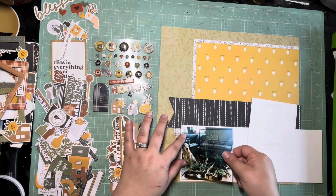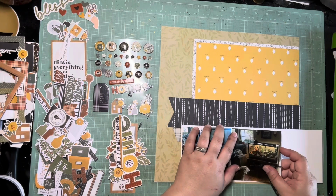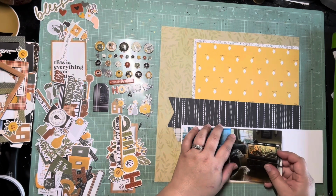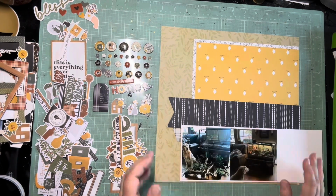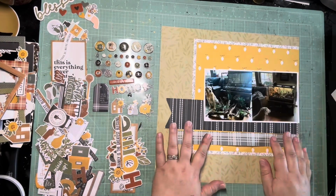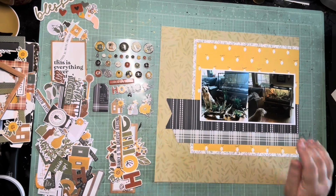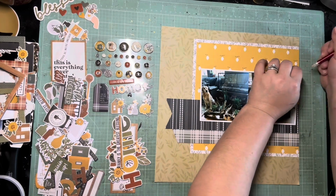The first layout is 2 4x6 pictures. There's a couple banners, and then you have this pre-made background that already has a couple layers printed on it. I'm going to start out with 2 4x4s instead of 4x6s because that's what I had to work with. I'm matting them on an extra piece of paper just to do a white border. And now I'm trying to figure out the spacing of the banners.